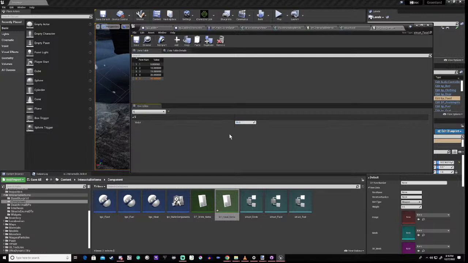Okay, so fundamentally we've got our data tables with the values, right?